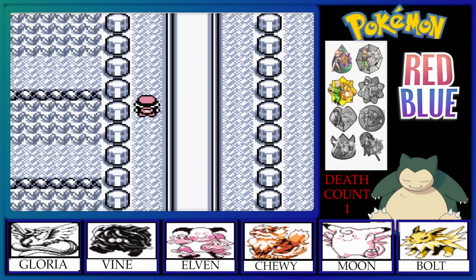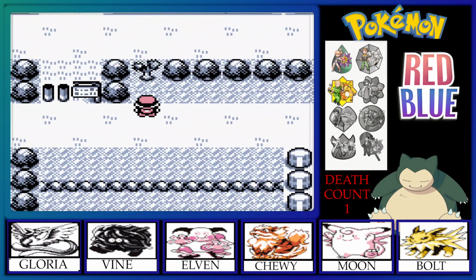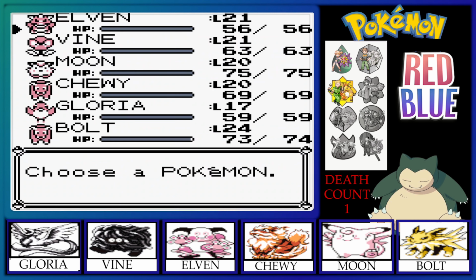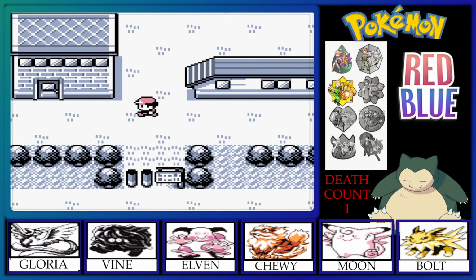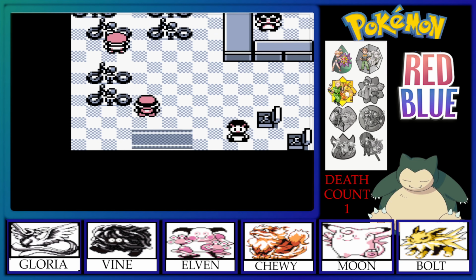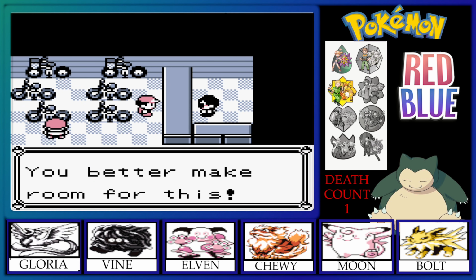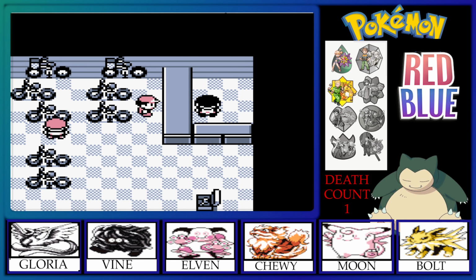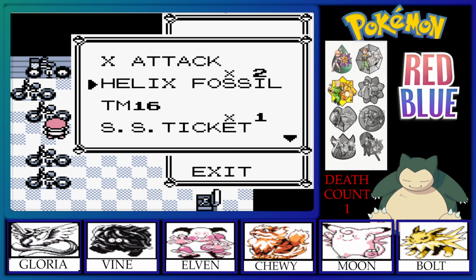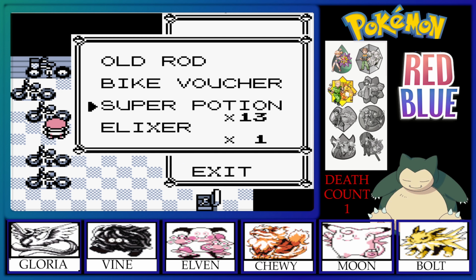So I'm going to get my bike first. Get my bicycle. Alright, which is through here. Speak to the man who wanted to sell me a bike for like $500 million, but here's my bike voucher, buddy. Wait. Bike voucher. Okay, here you go. Oh, I don't have room for a bike. I hate Gen 1. You can never have space for anything in Gen 1.